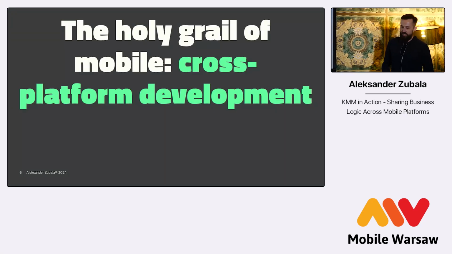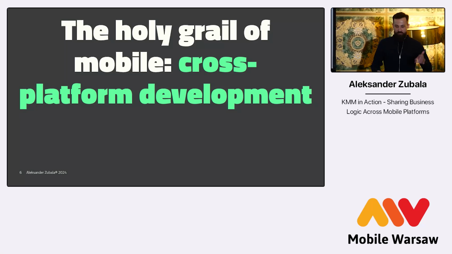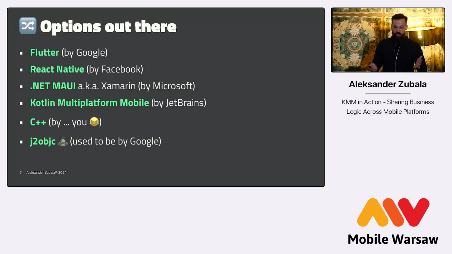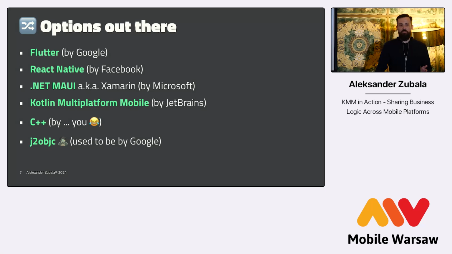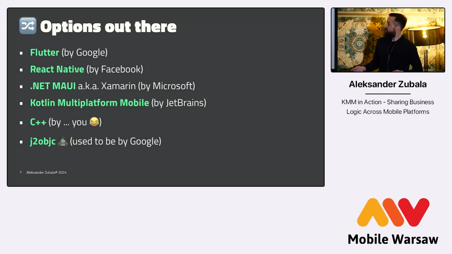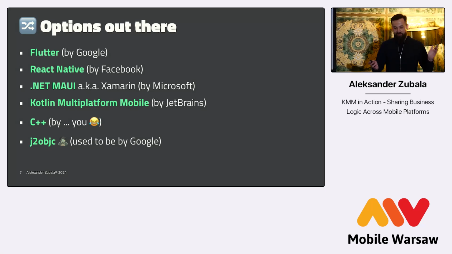And if you've been in the mobile development world long enough, you know that cross-platform development is a sort of holy grail. Everyone has been talking about this since ages, and we are talking about it right now. There are a couple of options out there. I guess the one with the most attention is Flutter by Google. It uses Dart, so you have to drop Swift, you have to drop everything you do, and most likely go all in. We also have React Native. We have Xamarin, which I think is now called .NET MAUI. I'm not sure if I'm pronouncing this well, but anyway, we have Kotlin Multiplatform.